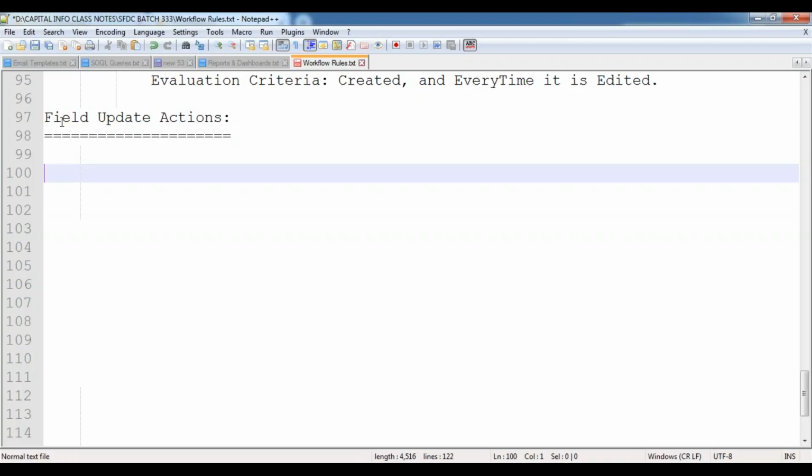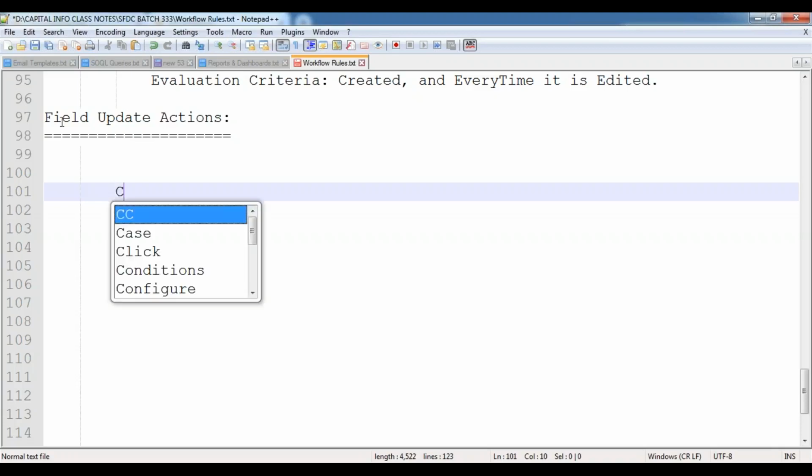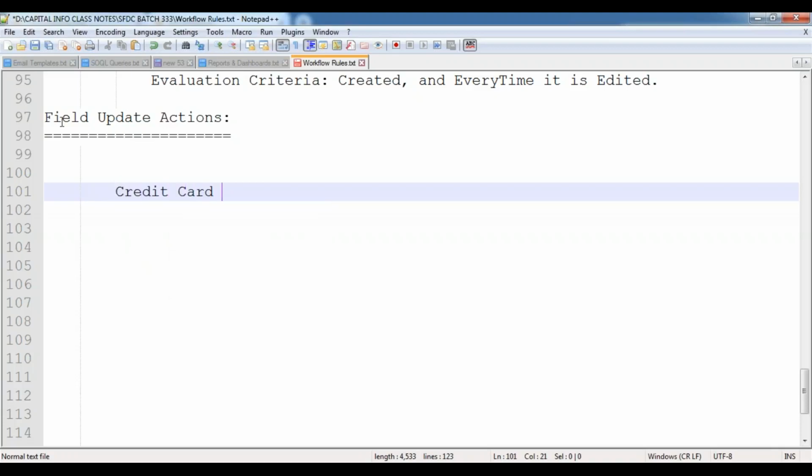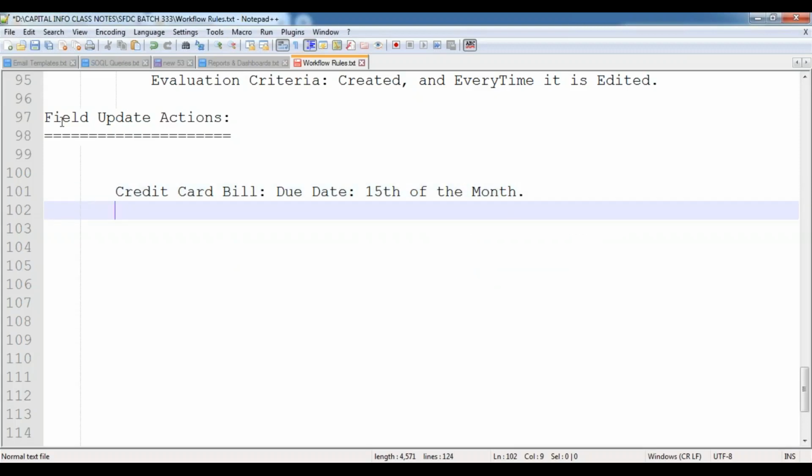For example, assume that I have my credit card bill. My credit card bill due date is the 15th of the month. I need to pay the credit card bill by the 15th of the month.